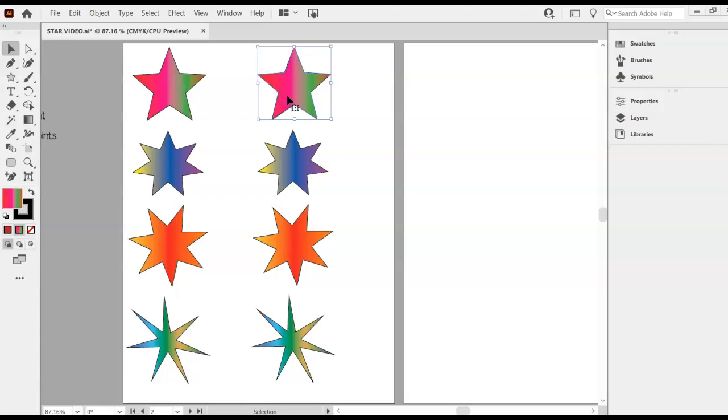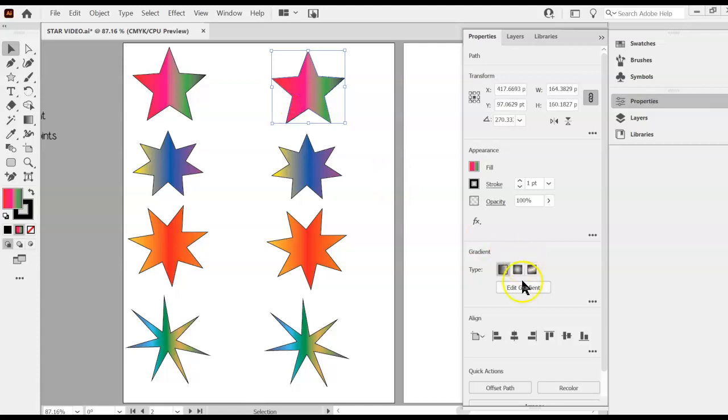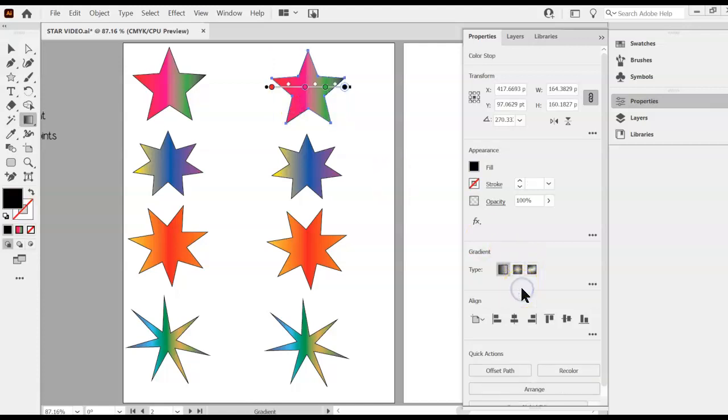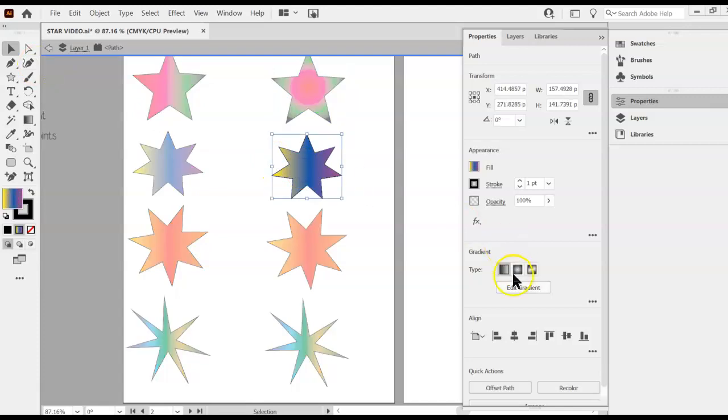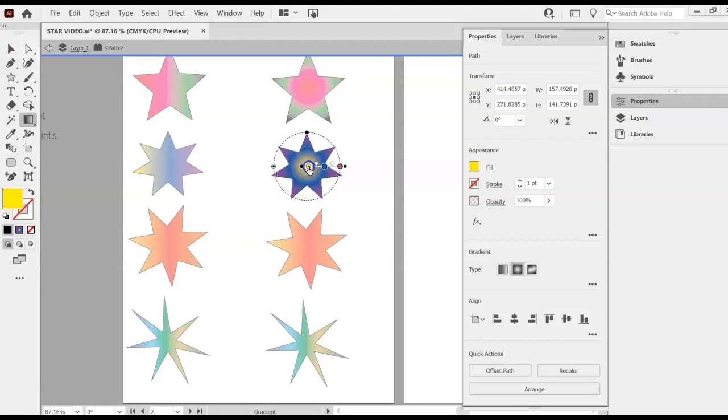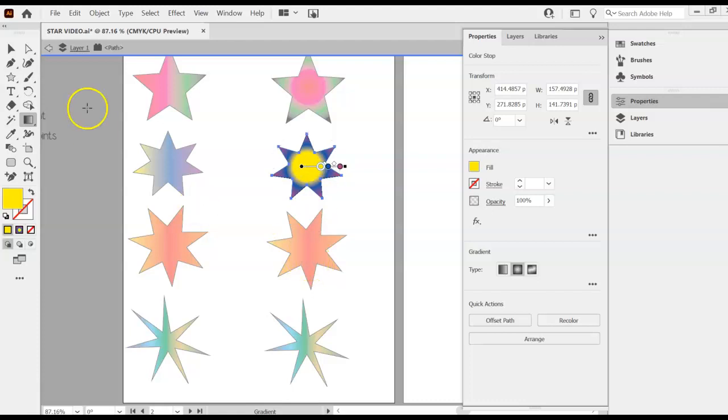In this case, I have duplicated my shapes, and now I want to go and change this to a radial gradient. So I'm going to select my shape. Under Gradient, I can do Edit Gradient, and then under Type, I can go and change it to Radial. So I can do that with all of these options. I can also go and even adjust the gradient here for the different stops, the opacity, and to make that a little bit different if I want to work with my gradient here.